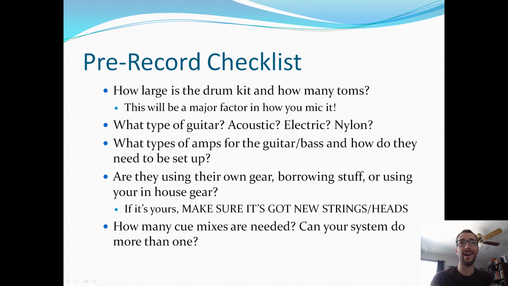Okay, here's the big one. Are they using their own gear, borrowing stuff, or using your gear? And all three of these are things that I've run into. Ideally, they're bringing their own gear. They might have to borrow some stuff, like they might borrow a super awesome Les Paul custom for the guitarist from a friend of his. That's fine as long as they're responsible for it and it's in writing and you don't have to pay if anything happens to it. But then, do they have to borrow your stuff? And that might happen. You might have a particular keyboard that is required.